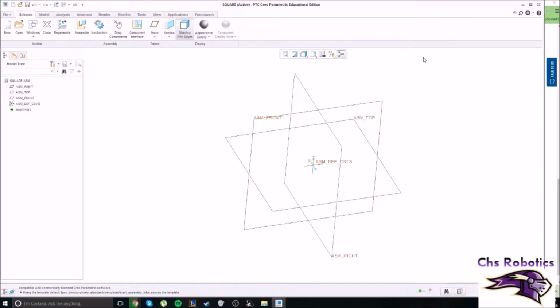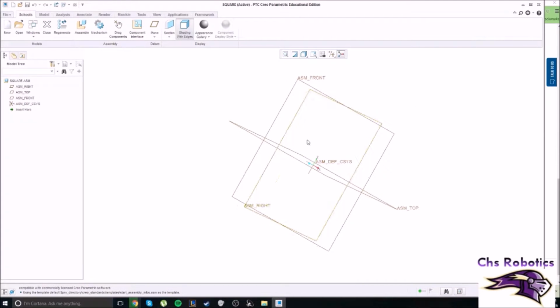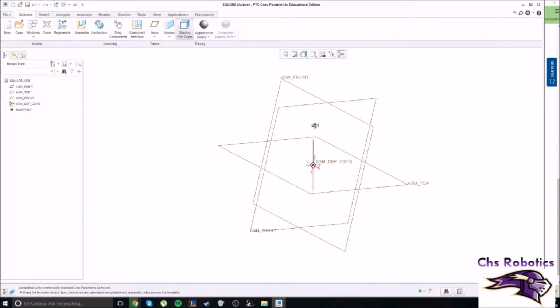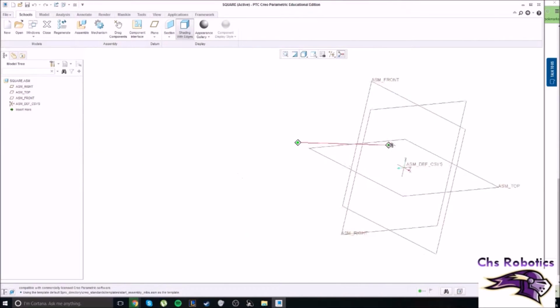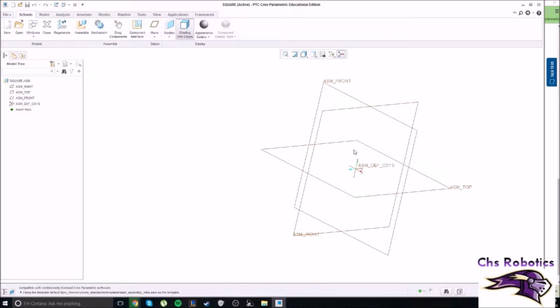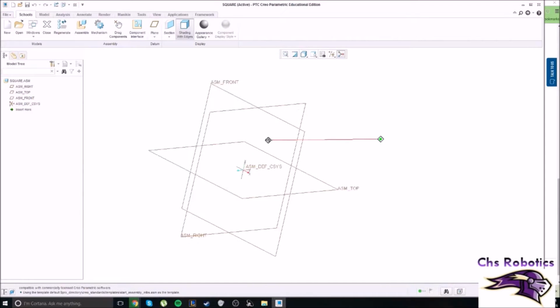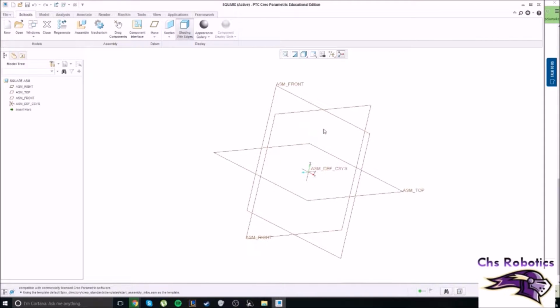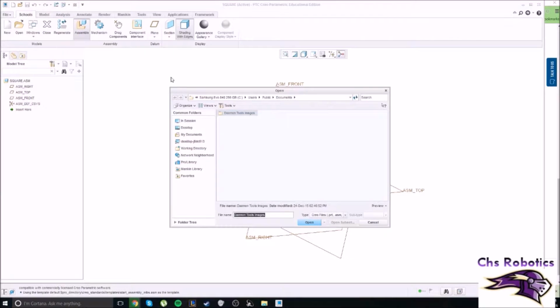And so you use the middle mouse button to control how you see, and if you want to move in a straight line, like along a line, you can hold shift and use the middle mouse button to click, and you move along a straight line. So this way it'll be easier for you to make constraints along the 3 planes.